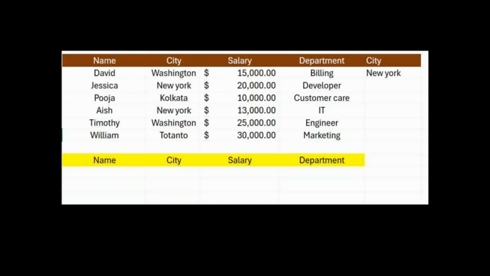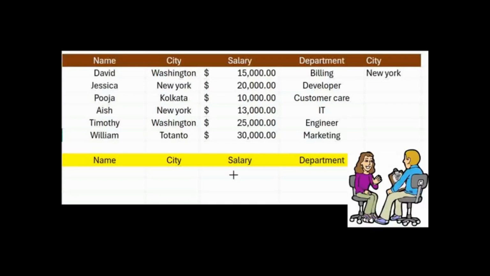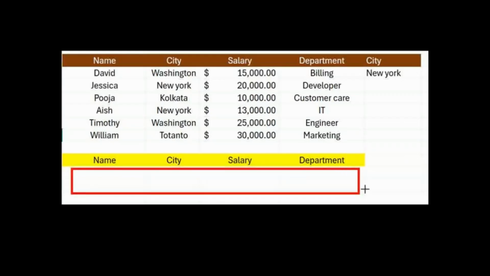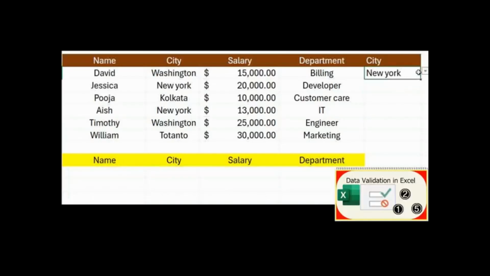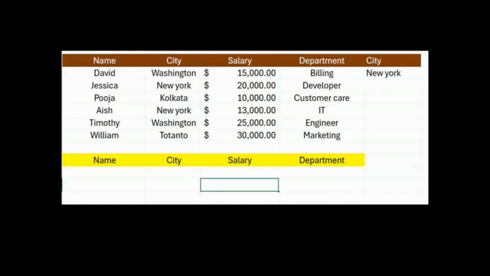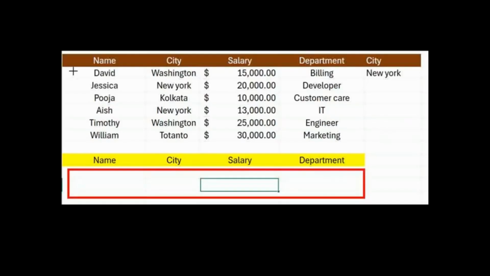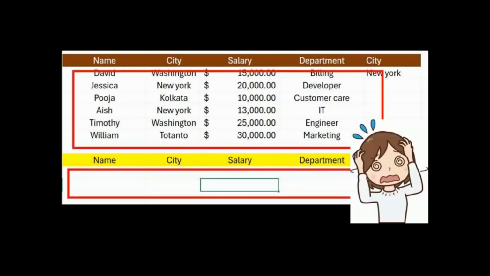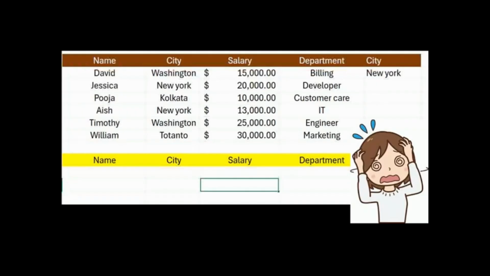Hello friends, in one of the interview questions, it was asked how you can have the data coming up here automatically once you change the city from here. From this drop down, you can see that here is the drop down, and once you change the city, you should have the data coming up here automatically in these cells from this data. We do not have to use too many complex or complicated formulas.